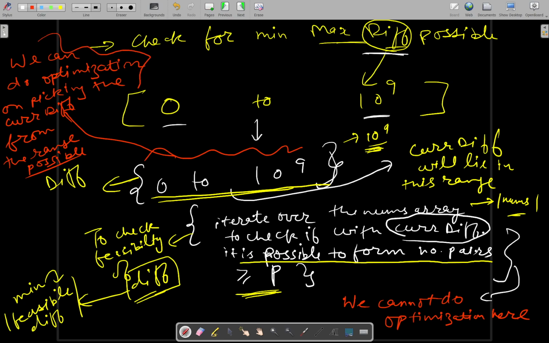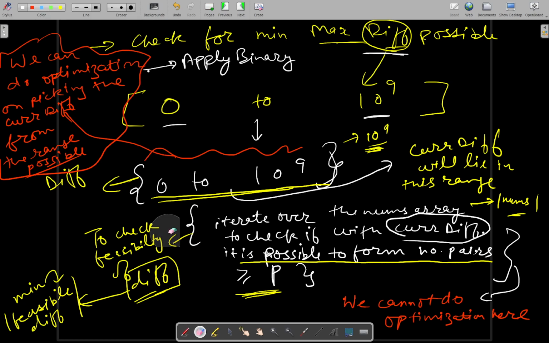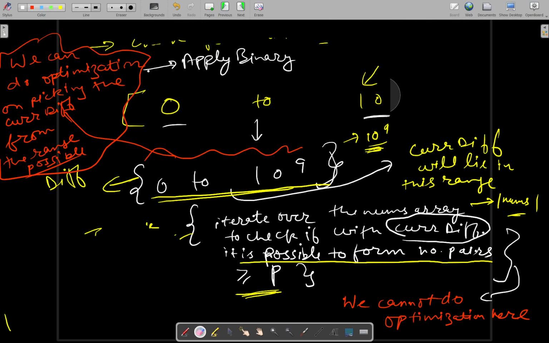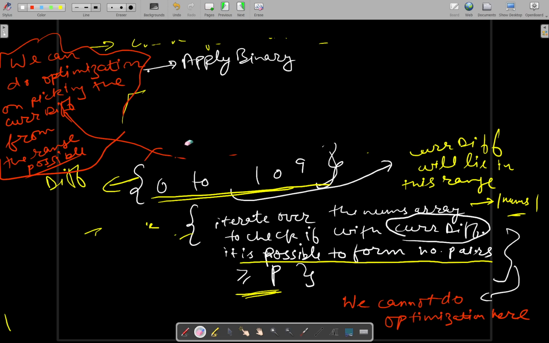What optimization will we do? We will apply binary search. What will binary search be for? Let me quickly erase the board. Yeah.